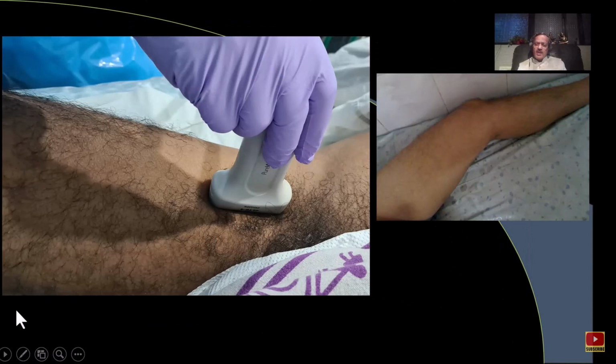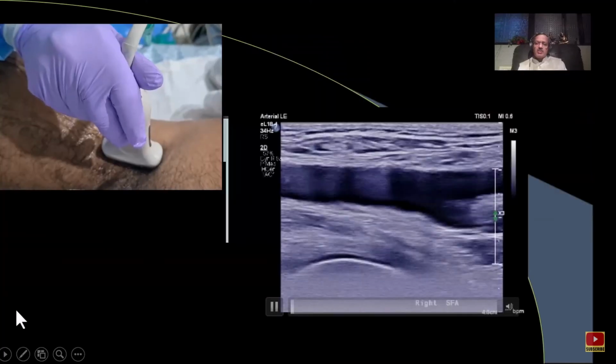For the femorals, we like to externally rotate the leg and go medially and expose. It's very important to expose the entire leg, right? Expose the inguinal area because looking at the common femoral artery, the bifurcation of the common femoral artery is again very, very important. So expose the patient properly.